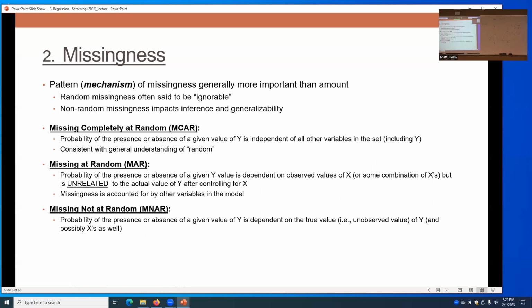So thinking about what the pattern of missingness is in our data, just because missingness is predictable doesn't mean it's problematic, so long as I've got a variable in there that accounts for why that's going on. If I can model something that predicts whether or not I'm present or absent, then I'm good. If I don't, now all of a sudden I've got problems with generalizability, I've got problems with validity of my responses and things along those lines.